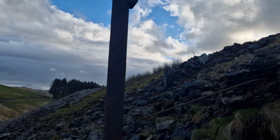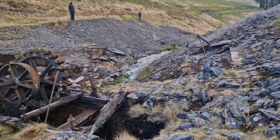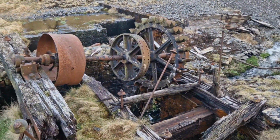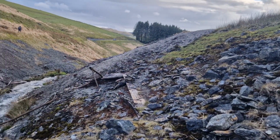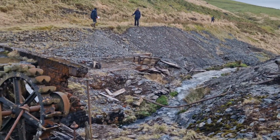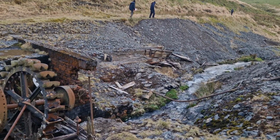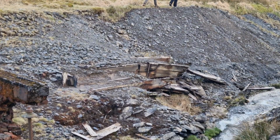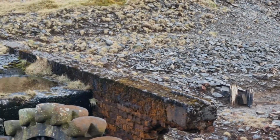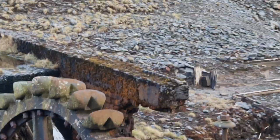So I think this was the water feed pipe for the Pelton wheel jets, and this Pelton wheel would power the whole crushing mill. There's a massive pile of tailings there, really fine, must have been a good crusher, and it's amazing to see the wooden structures. The guys are saying that's a sluice. I don't know if it was a sluice, some sort of wooden flume or tail race to something with a mine operation. I'm going to have to do a bit of research on it.